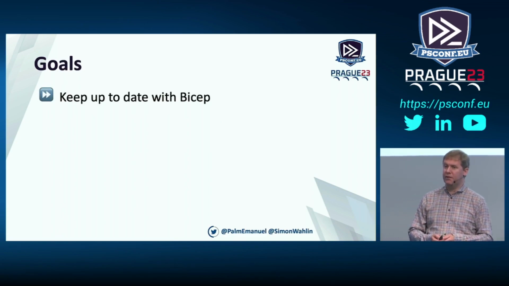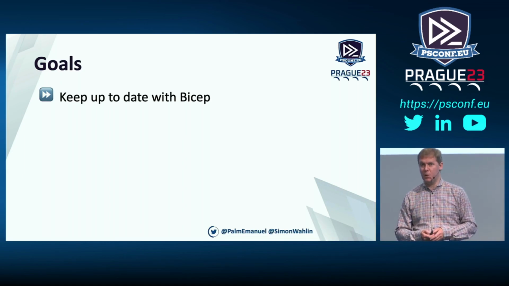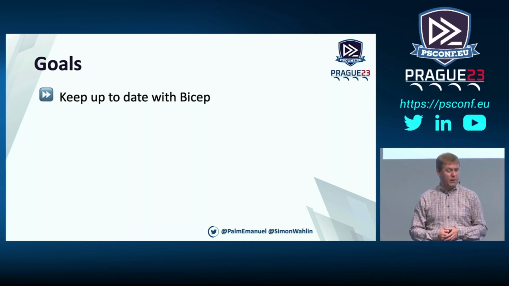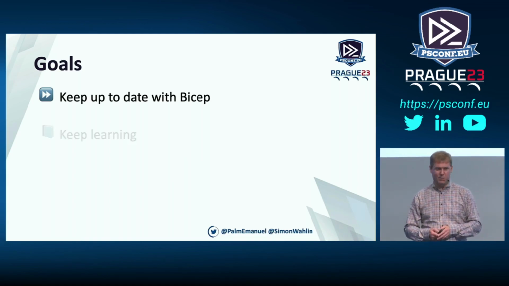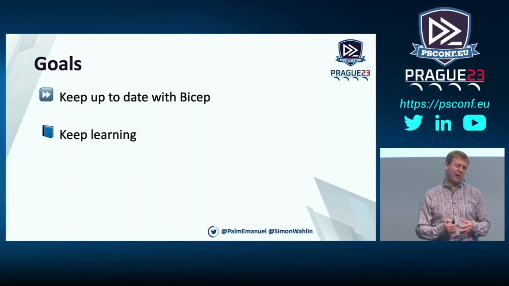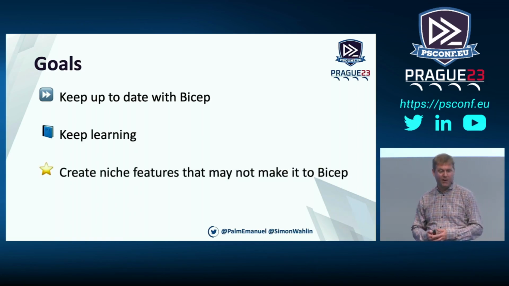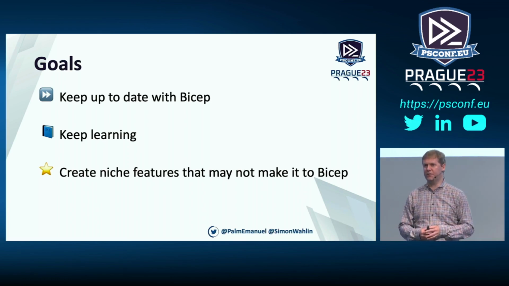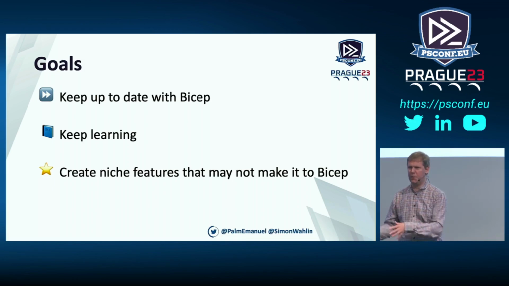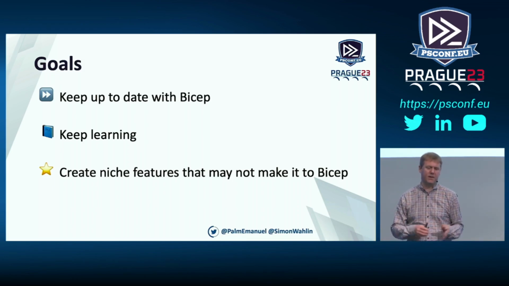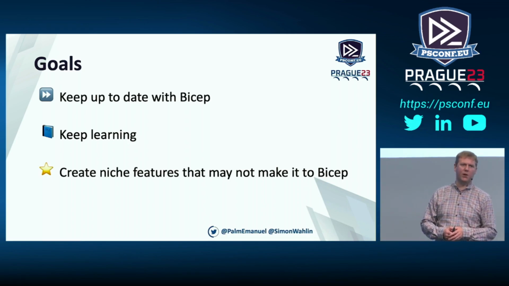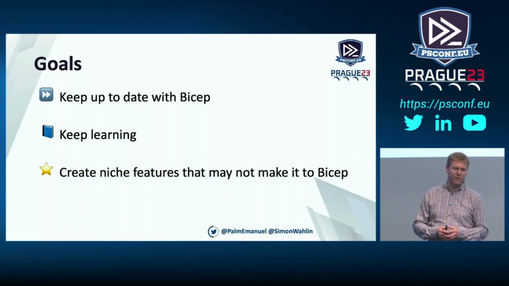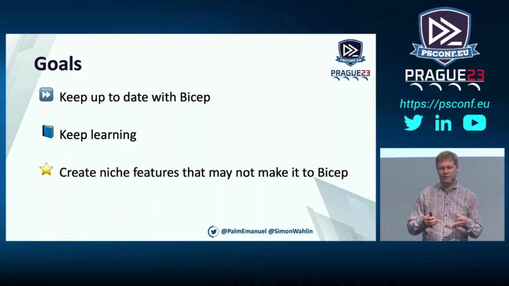Our goals with the project are to keep up to date with the current release of Bicep. So whenever the Bicep team releases a new version, we are hoping to be able to release support for that version as soon as possible. This has been a very good learning experience, so we hope to keep learning. We have a lot of fun writing this, and we want the Bicep module to be a place for niche features that don't fit into the Bicep proper project. If we can have a feature implemented in Bicep, that is of course what we want to do. We absolutely do not want to compete with the Bicep CLI. We want to be a complementing module for stuff that maybe is a bit too niche or doesn't fit into the common goal of the Bicep CLI.